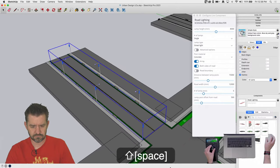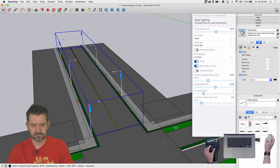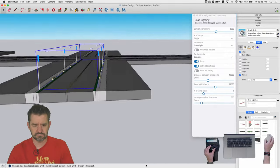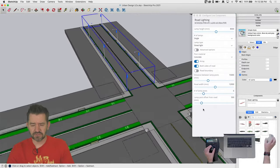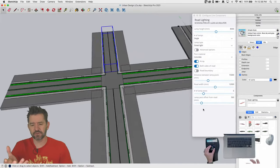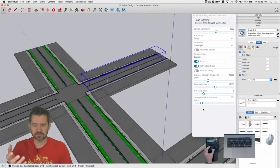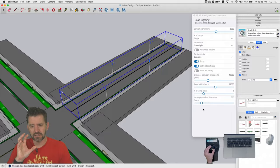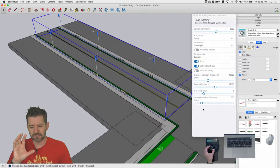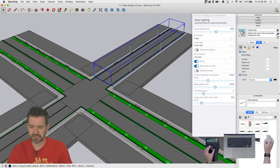So are you just grabbing kind of an arbitrary point on the edge of that component? Yeah, I just did any kind of relative move there. So it's taking a second to reconfigure, but it's not impacting the actual performance of my model. You can see as I'm spinning around here, it's still staying super smooth. If you get a model that's too complex, orbiting is one of the things that starts to get a little janky, but it's not actually doing that. It's just taking a second to redraw is all.